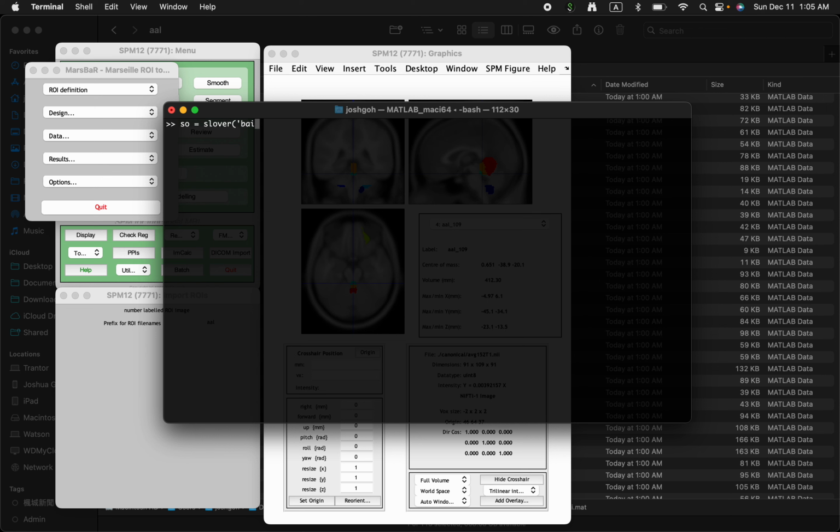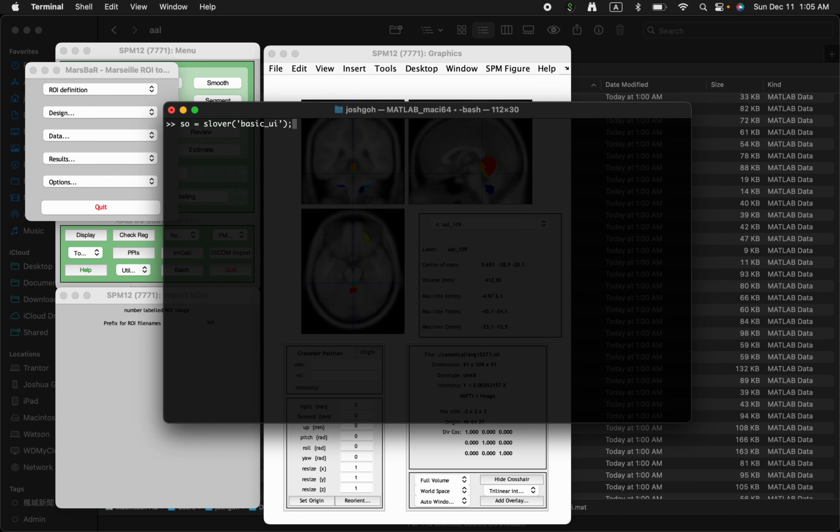And you're going to invoke the parameter to use this function in its basic user interface mode, which is what I've done here. You're going to type slover, in parentheses, put 'basic_ui' in single quotes.